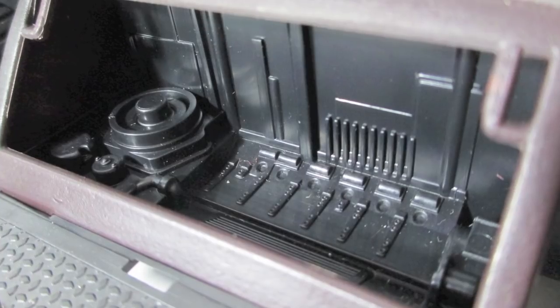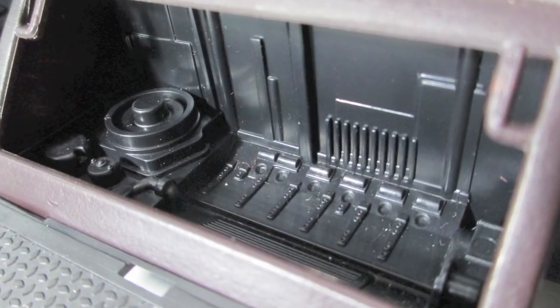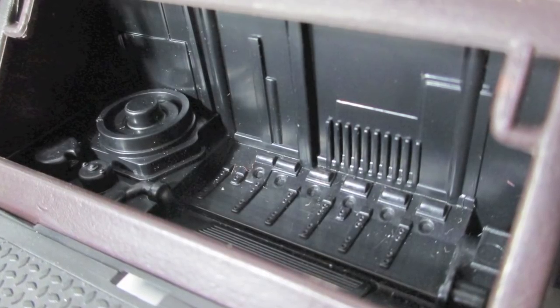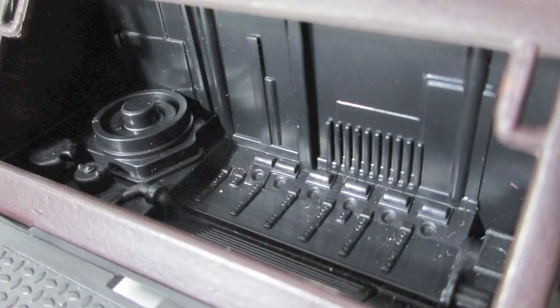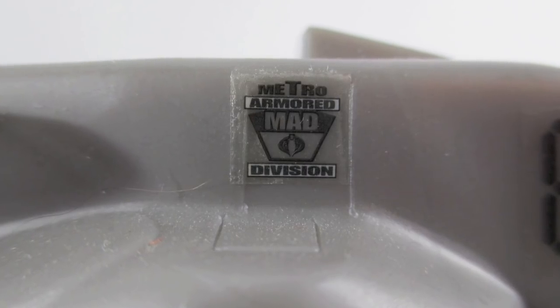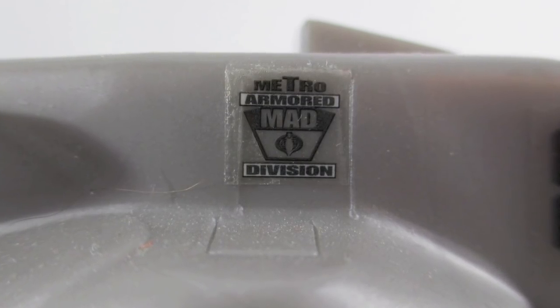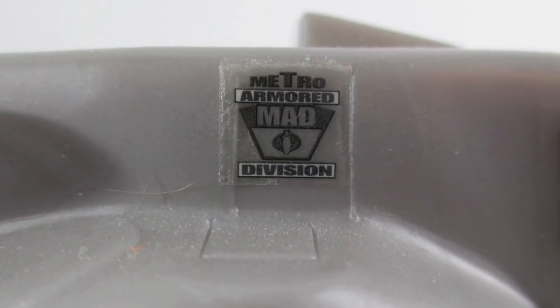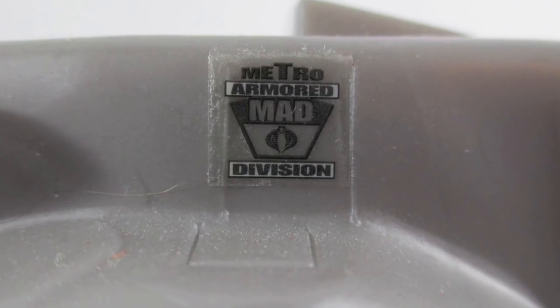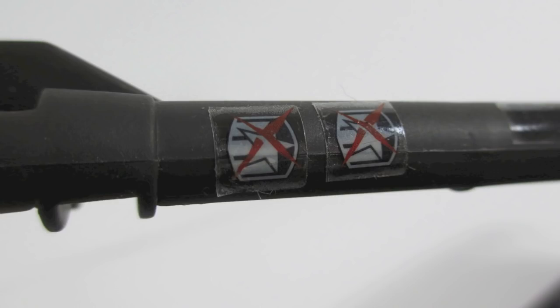I like it. The details are nice. They're simple. Usually, I only pay attention to the details of how things work if it tends to be the Achilles heel for the vehicle. Some of the other stickers that stood out to me were the Metro Armored Mad Division. I like that. It's a cool little nod to the fact that they operate in your cities. And I liked it on the cannon. It has the Joe symbol twice, essentially saying that they've knocked out two GI Joe vehicles of some sort, or maybe they've killed two Joes with this thing.